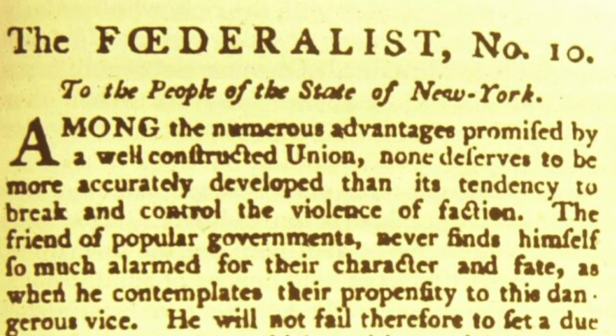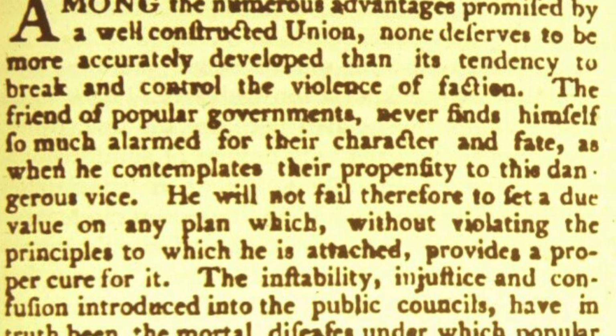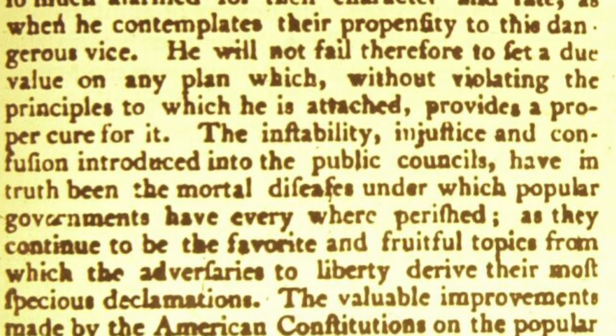I'm just going to mention one of these Federalist Papers. One of the more famous of them is James Madison, Federalist number 10. One objection to this growing republic in the United States was that if it grew to too great a size, the government would not be able to comprehend it, would not be able to create order in such a large republic. And Madison argued differently. He said that the bigger the republic, the more factions and more interest you would have. You'd have agricultural interest, moneyed interest, you'd have industrial interest, and so on and so forth. And he said the larger the republic, the more interest would compete for power. And that this competition among these varying interests would prevent any one of them from becoming dominant.